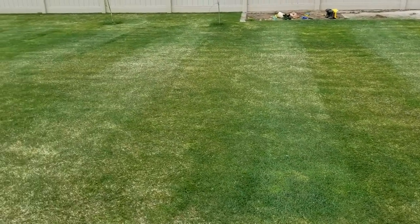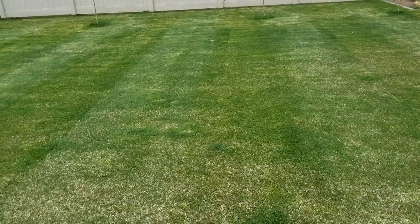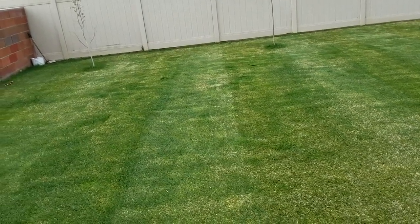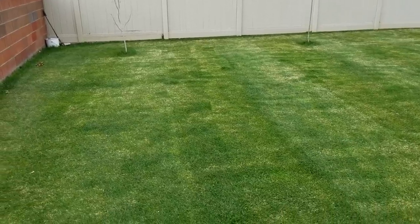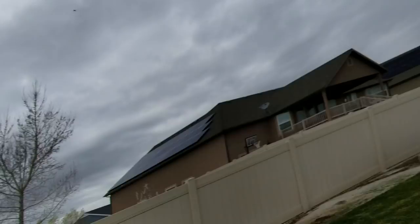Alright, so you can see the stripes. They don't look great. This backyard really looks like crap. So that's gonna be my project this year. Last year's project was the front, and this year I'm gonna maintain the front, obviously. But hopefully I can get this back looking just as good, if not better. Well, maybe not better, because I do have the dog, but hopefully I can get it just as good as the front.